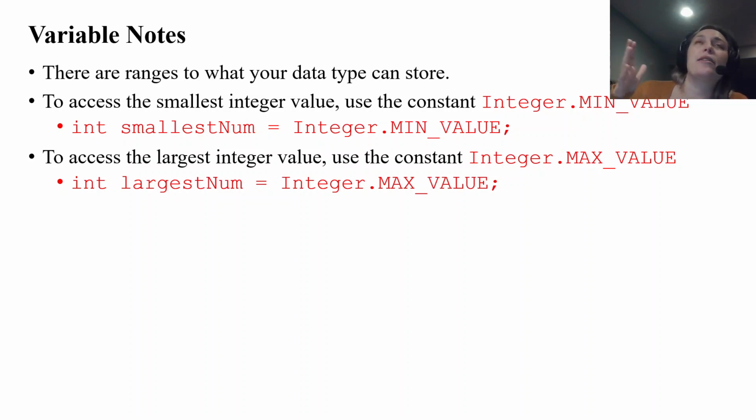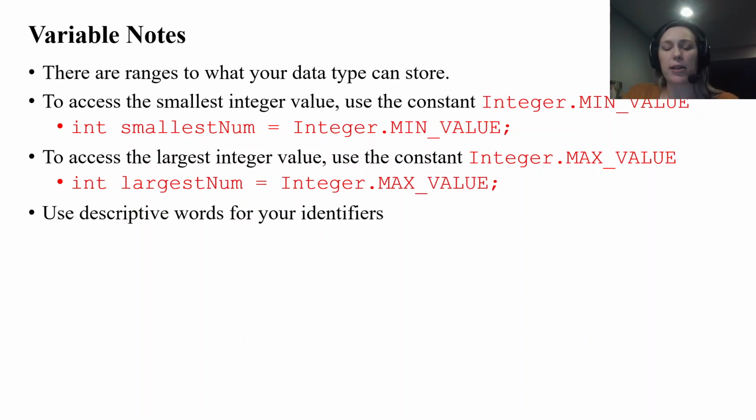Okay. That's how we would access the largest integer value. We could also access the smallest double, the largest double, the smallest byte, the largest byte. Like, we can do that, but these are the two most common that you'll see on the AP exam, and you do have to know how to do them. But we'll work more with them throughout our class and see how they can be useful for us.